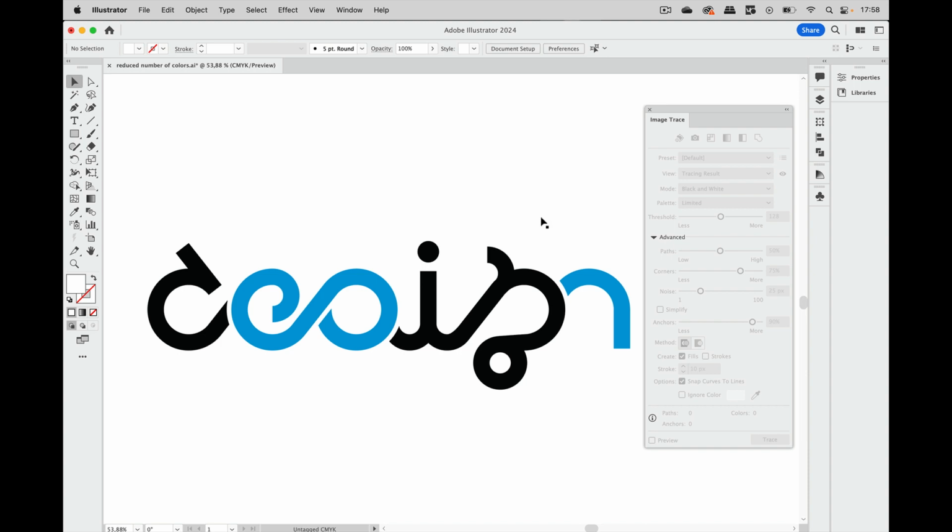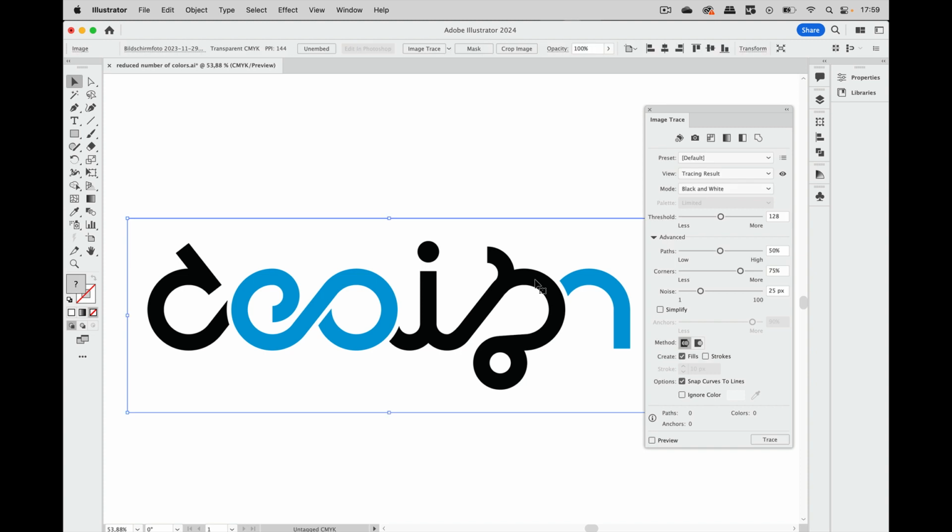So let's talk about a typical situation that you have with logos. You have a limited amount of colors in them that you, of course, want to trace in that way. And most of the time you can count the colors. So you look at that and you see, well, there are 2 colors in here.